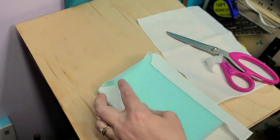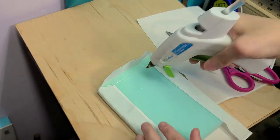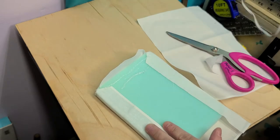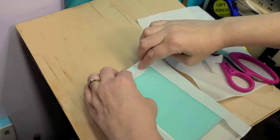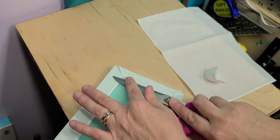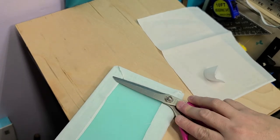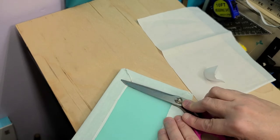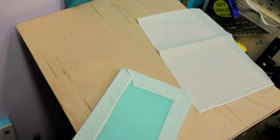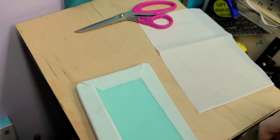All right. Now, at this point, I'm going to fold that over. Now, I'm using my scissors because they're cold and they'll cool it quicker, and I don't have to use my finger. Okay, once it cools down, then it'll pop right off. It won't stick to it because it's metal or titanium with these scissors.